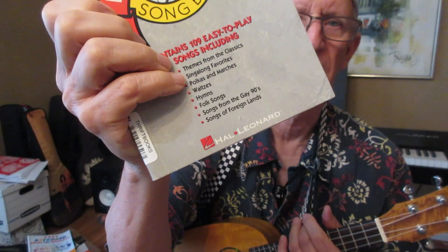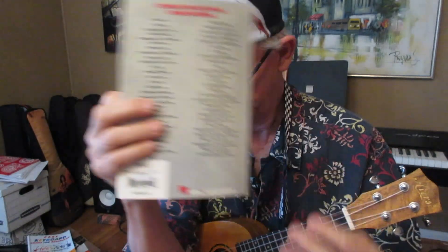Everybody needs some kind of book. And I love this book right here — for piano and ukulele. It's a great simple book. These people, Hal Leonard, make many books like this in this style. I love it. This has been an essential book. I can't say that I followed it page by page, but I like it a lot.